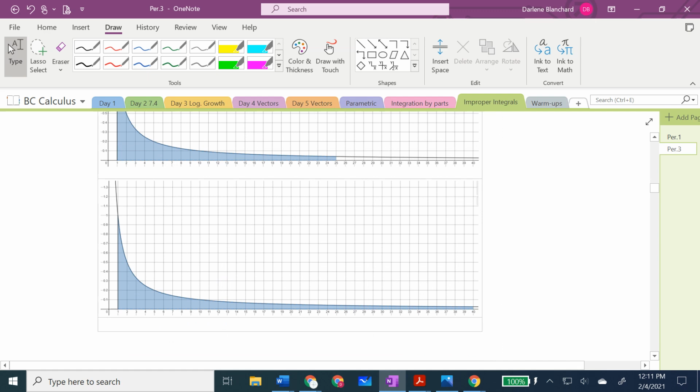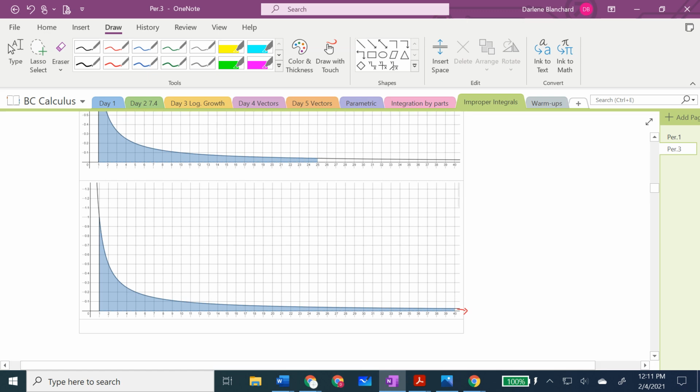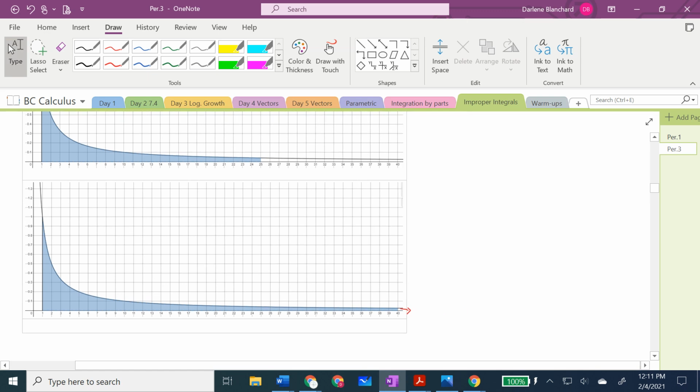I want you to think about this. Can you imagine that there could be an answer to the area when you forever have some little bit under here? It feels like it should keep going. It might continue to grow, but it might not. So I want to remind you of a number that you should have seen already. Do you remember the good old 0.9 repeating?